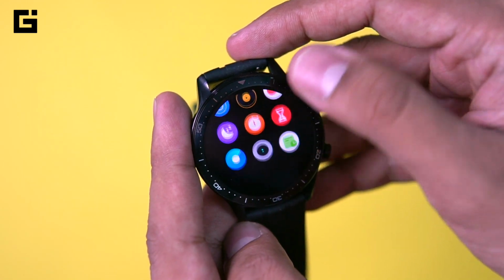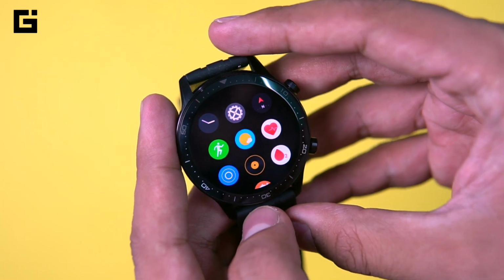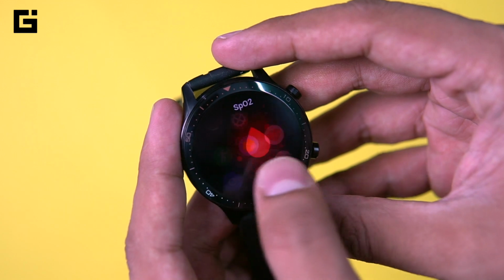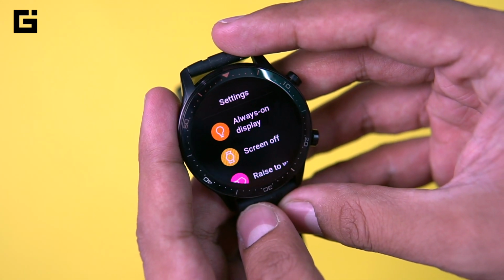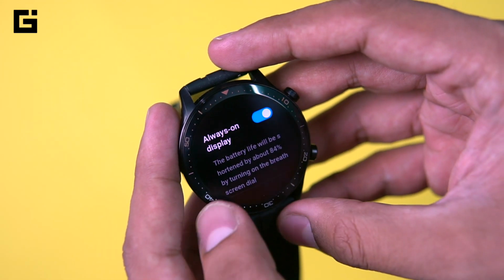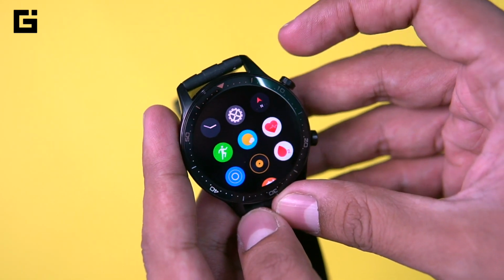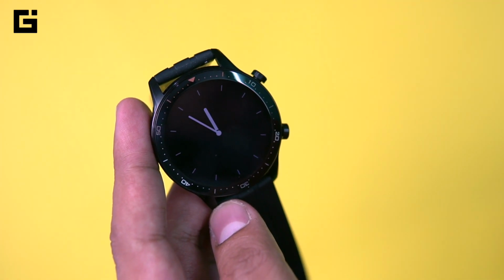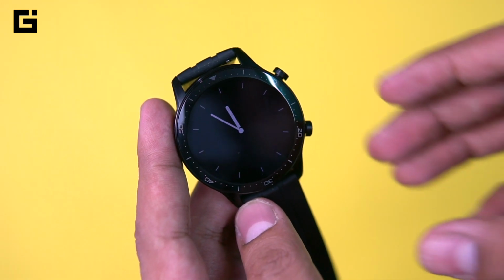So if we go into the settings first to begin with, you'll see the different options under the smartwatch. And if we talk about the specifications here, the battery on this smartwatch is 420 mAh, which Realme claims to have about 14 days of battery life even when it's always connected. So there's this always on display, which would reduce the battery life if you keep it on, but obviously it has its own advantages, and you don't have the feature of raise to wake available if you have the always on display turned on. So this is how it looks like if you have the always on display turned on.